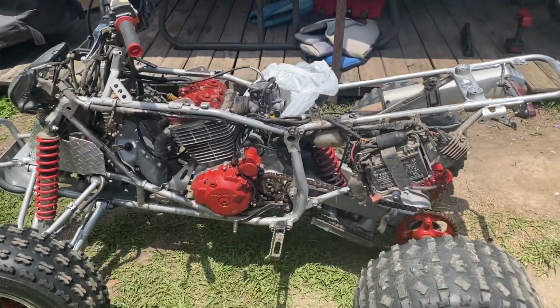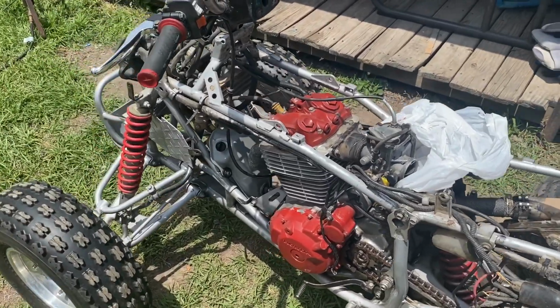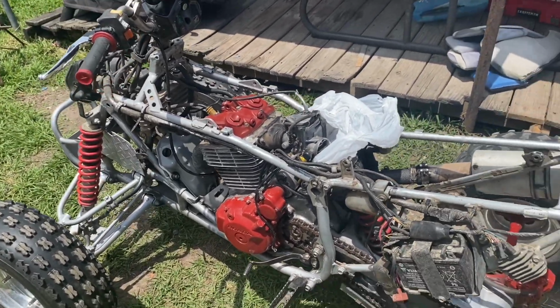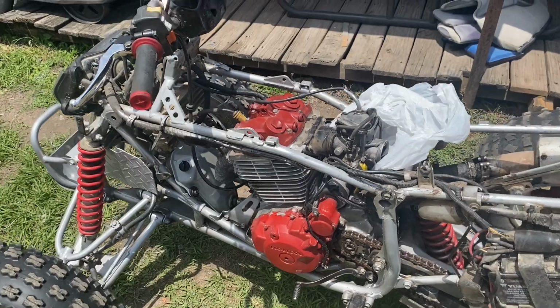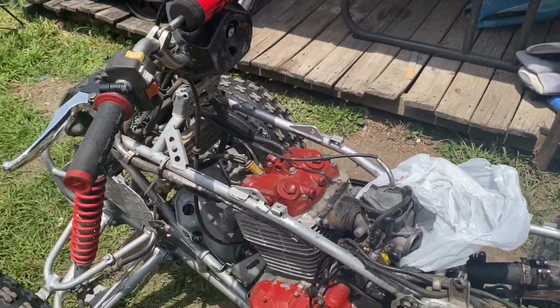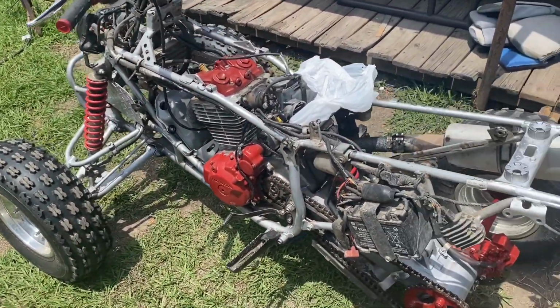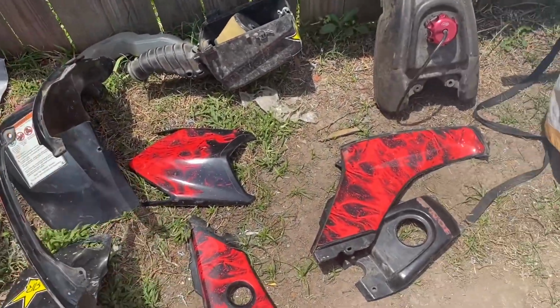I just been riding, trying to get it up. And I ordered a GoPro. My GoPro came in. I'm just waiting for my clips on, and then I'm going to have a full video. But first, as y'all can see, my bike in pieces right now. I took it off, all my pieces right there, gas tank, all that.